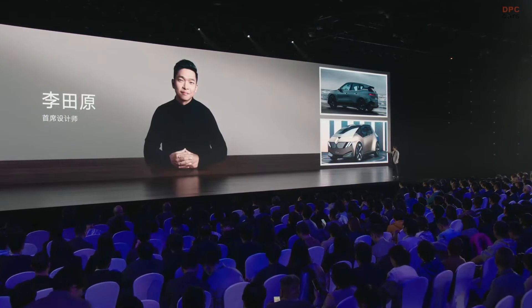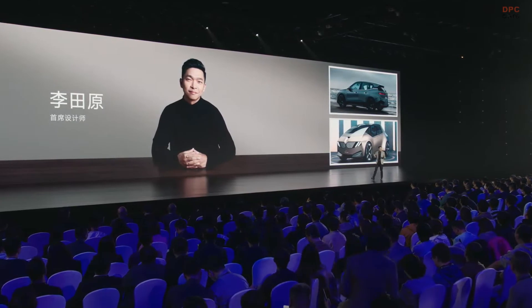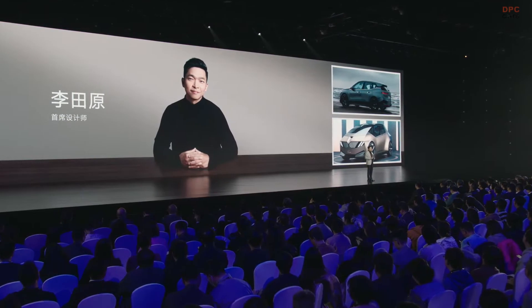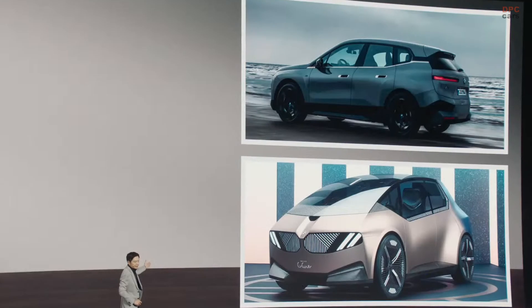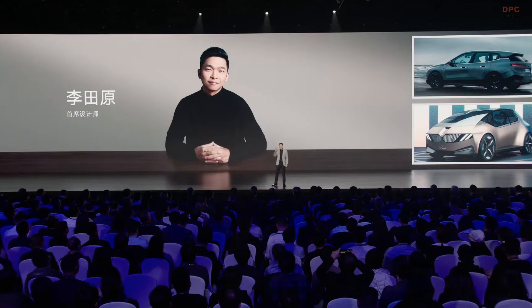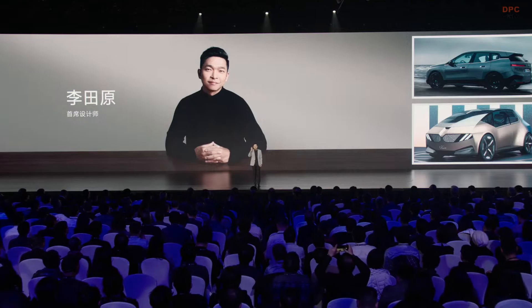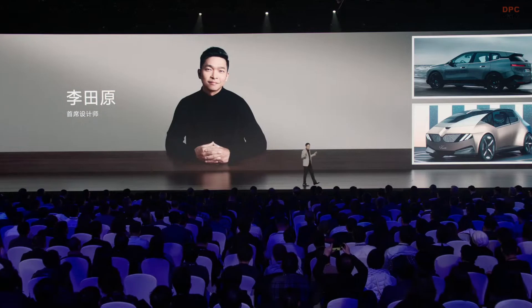What has he been involved in? For example, the BMW iX, which is the flagship electrical SUV — he defined the design language of the BMW i-Series. He also designed the BMW concept car, the iVision Circular, and he redefined the kidney grills of BMW. Moreover, he was also involved in the preliminary design of the new BMW 7 Series, which was launched last year.